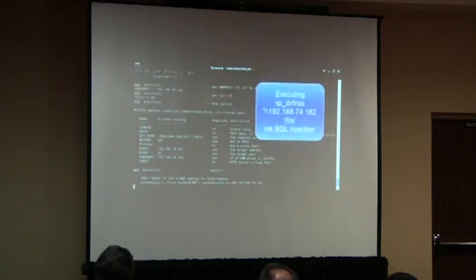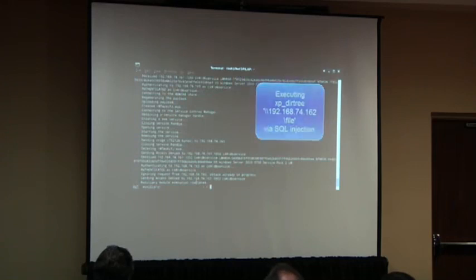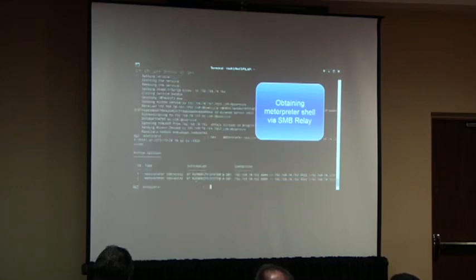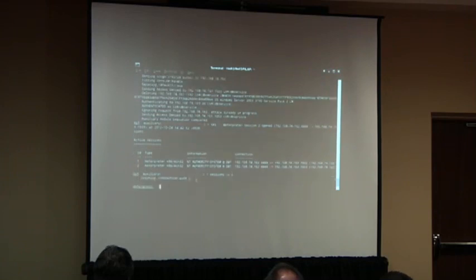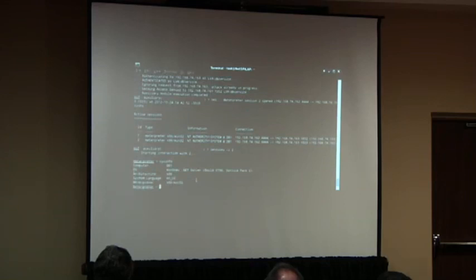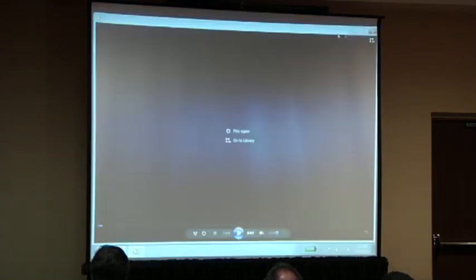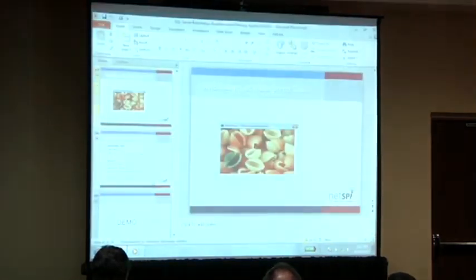And away we go. So now at this point, it's executing that exploit against the first database server through SQL injection. And it's relayed the authentication off to the second database server. And it got 2 interpreter shells. Or 1 interpreter shell, sorry. I forgot to clear my cache there. And what you'll see is I had no access to either of the servers, and now I have basically system access on the second database server. So I know that can be a little convoluted, and I went through it a little fast, so please feel free to ask questions afterwards.